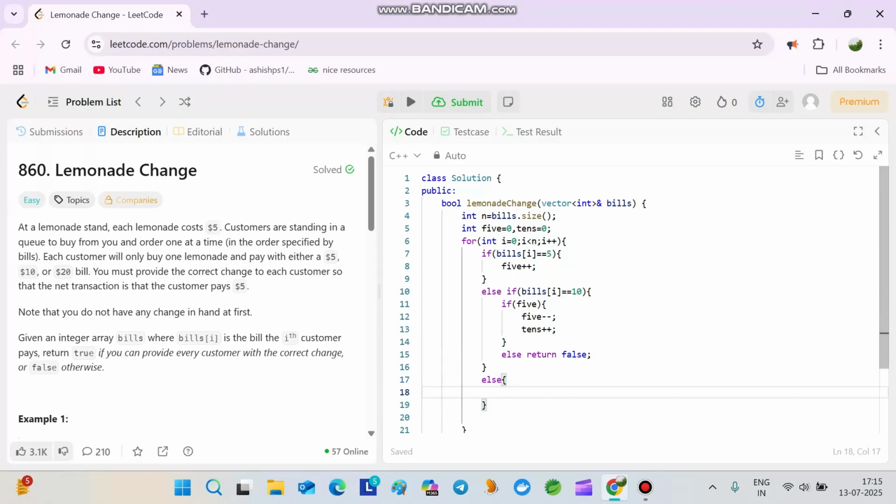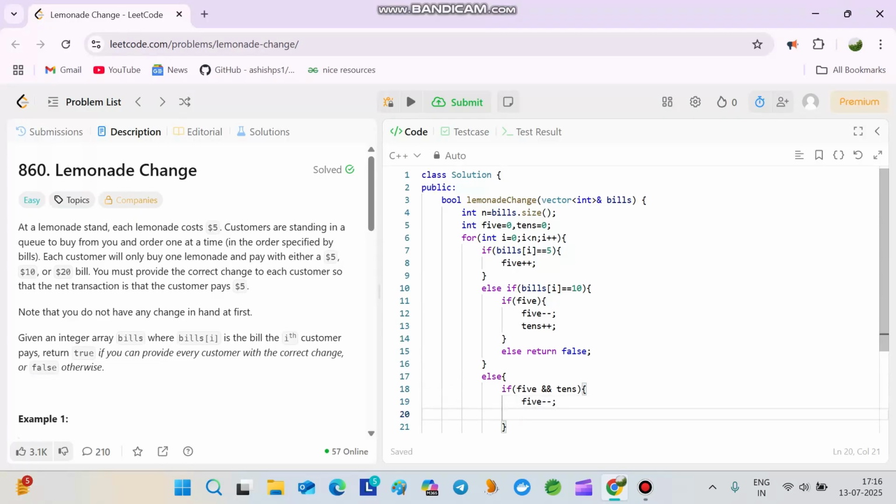Else, there is no other denomination than 20, so no need of writing the condition. If there is a 20, we need to return a 15. So 15 has two ways. Either we can give 5 plus 10, or we can give 5 three times. So let's write both of them. If there is a 5 and there's a 10, we can give them, 5 minus minus and 10 minus minus.